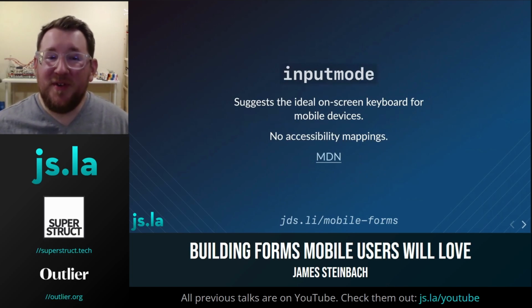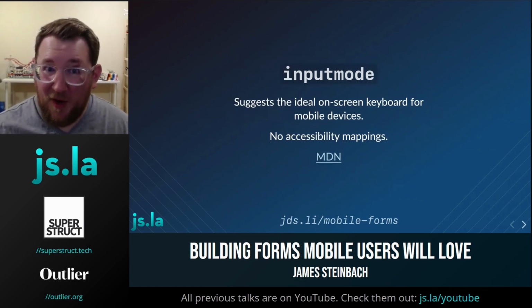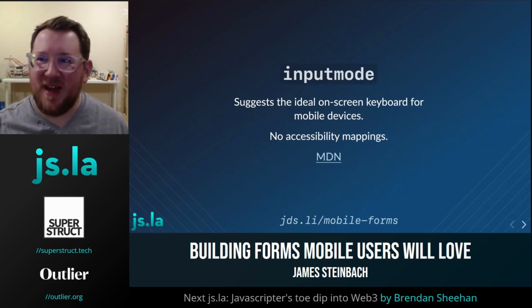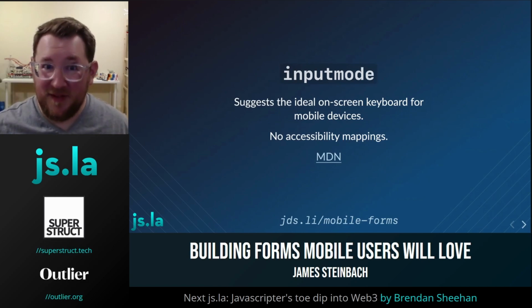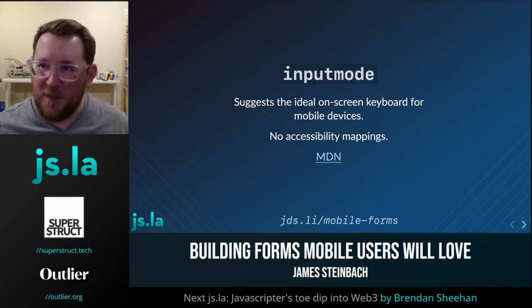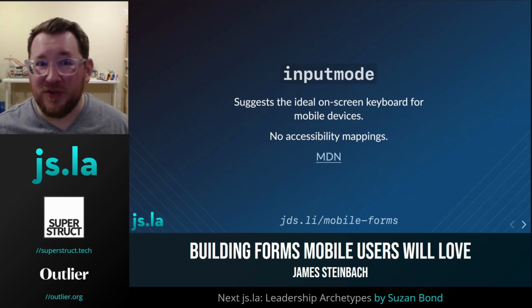And the third attribute doesn't do anything for accessibility at all. And that's great because it's presentational. It lets us tell mobile operating systems what the best on-screen keyboard to display via software. And, except for Blackberries, everybody's showing the keyboard with software, not with hardware. But it tells the operating system what the best keyboard is to show users as they're on this particular input.